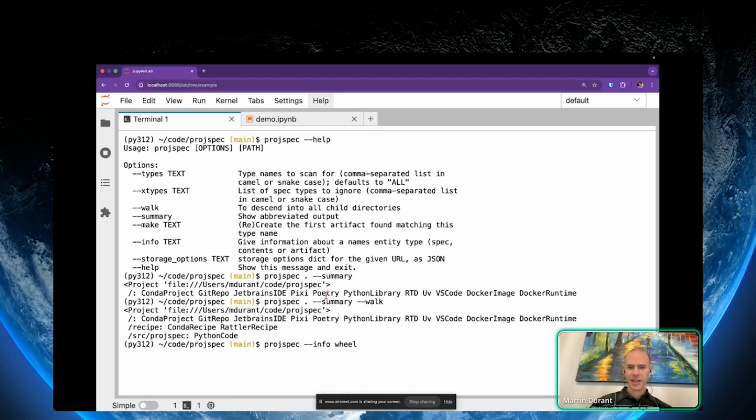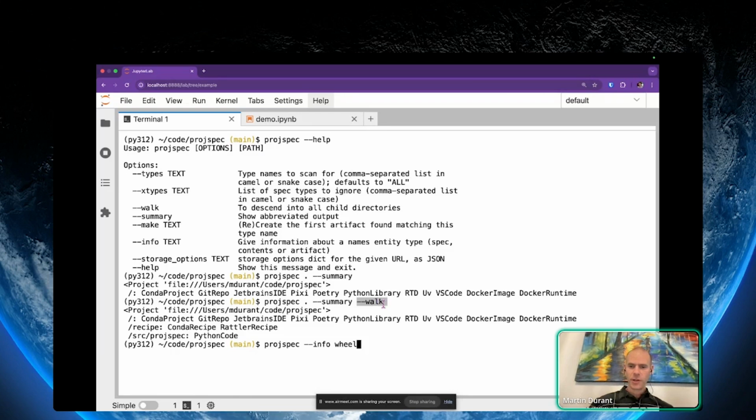It's a Pixi project. It's a Poetry project. It's a Python library so that I can publish this. It has Read the Docs specification. It has a UV environment. It also has VS Code. Yes, I've edited this using multiple IDEs. It has Docker information. It can make a Docker image, and from that Docker image, it can make a Docker runtime. That's quite a lot of things.